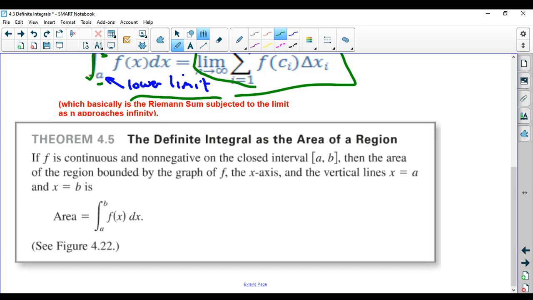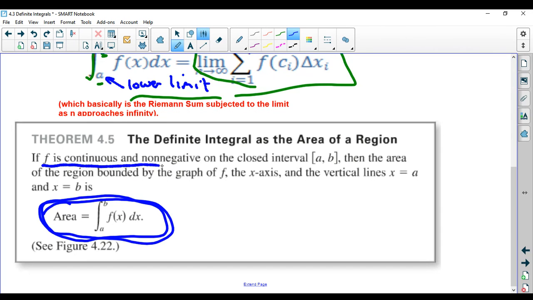One thing that needs to be pointed out is if you're going to find the area under the graph, f must be continuous and non-negative. In other words, your function has to be above the x-axis. If it's not, it's going to calculate a negative area, and we'll see that. So I'm going to stop right here because this is getting longer than I wanted in the first place. And we'll start with an example of this in the next video that should clarify things, hopefully.